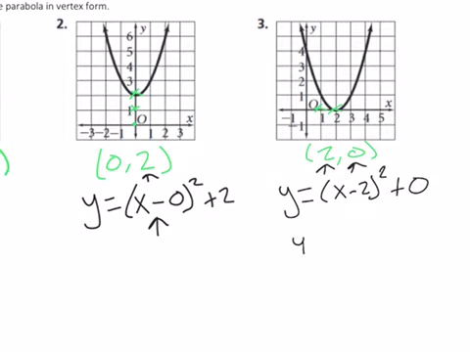Okay, so if you were to just write this as y equals x minus 2 squared, that would be fine. It is implied that there would just be a 0 here as your y value or your k value for the vertex. So you could just have that, but for the sake of this, I'd like to have you guys write that just to get practice writing out the vertex formula.